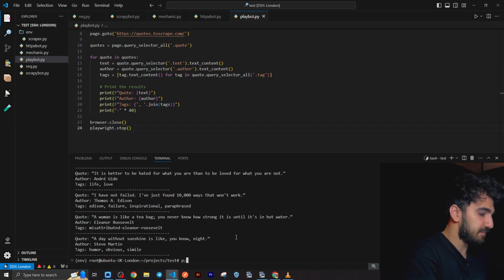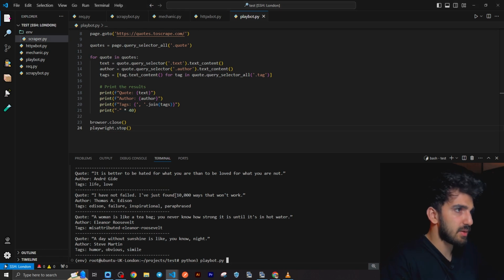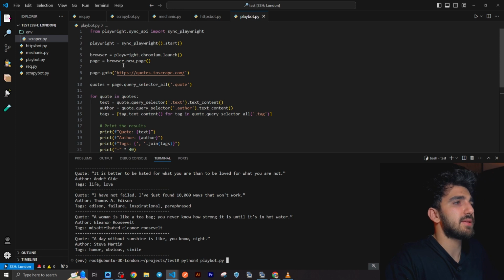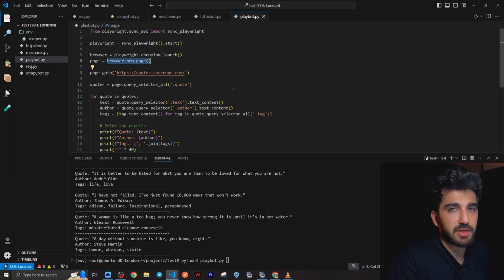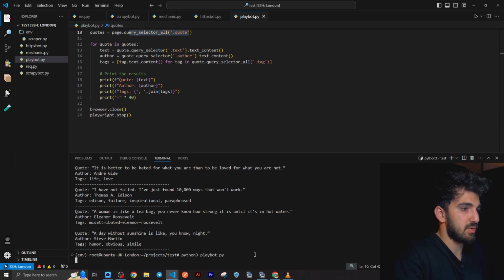And let me run this code, python3 and the playbot. It first starts Chromium, and then creates a new page, and also it selects and does what we wanted from this robot, okay.